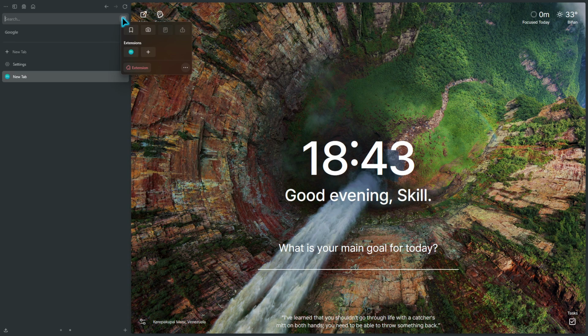Click the extensions icon to open the panel that lists extensions you've installed. You'll see each extension by its name and often an icon. Think about the tools you reach for the most, maybe a password manager, a translator, a note saver, or a privacy utility. Those are great candidates to pin because pinning moves them to the toolbar for one-click access.